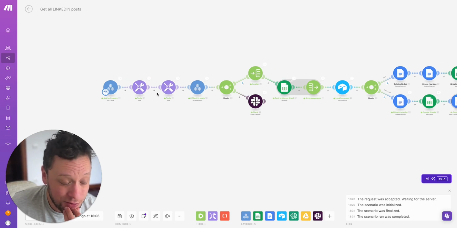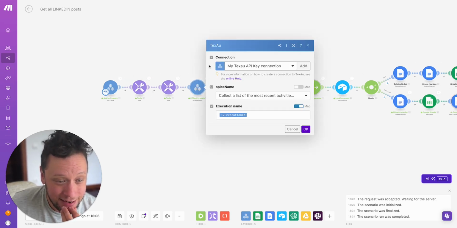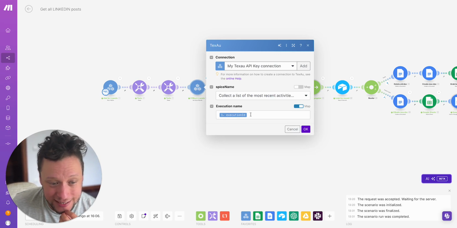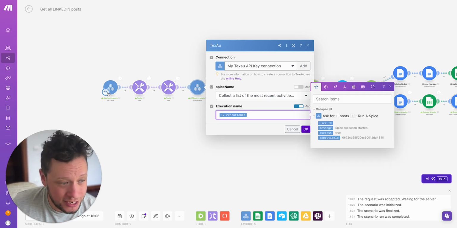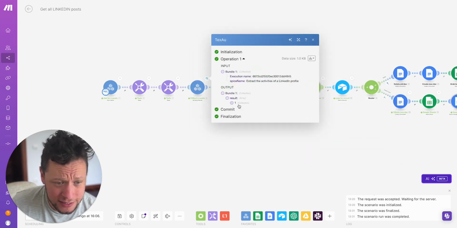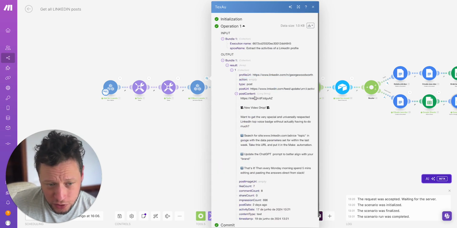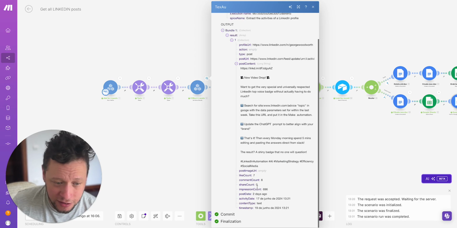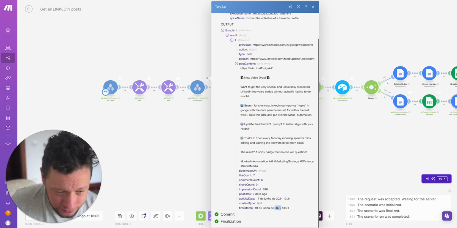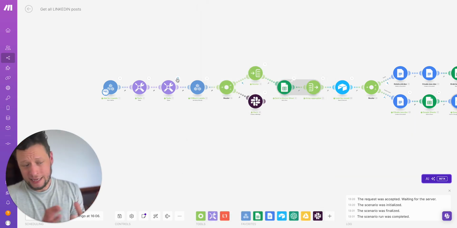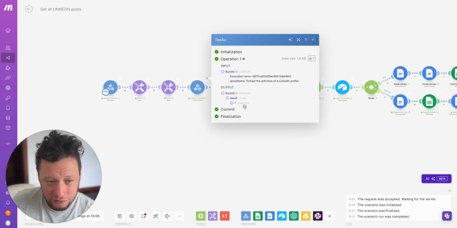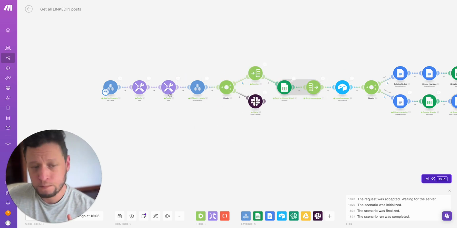Once the sleep timers are finished, the next one here is basically another TextAU module, which is just collecting the results. So you map it to the execution ID from the first TextAU module. And then what this does here, as you can see, it collects the results. So this is here the profile URL it was looking for, the post URL, the content of the post, the amount of likes, the comments, the impressions. And as you can see here, I have accidentally mapped it to the timestamp in my Google Sheets. I need to change it to activity date. That was pretty stupid. But once it has that, so imagine in this case just one result, but you could have 5, you could have 10, you could have 100. We need to move on with this.